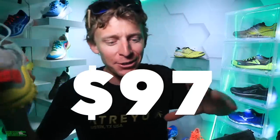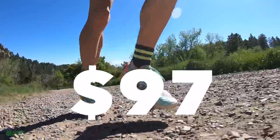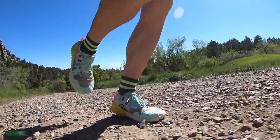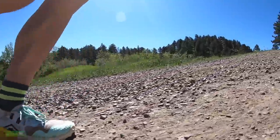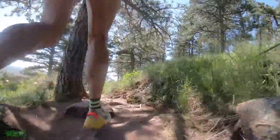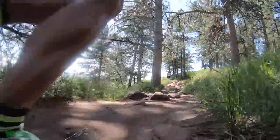The price point: $97. I think that's the coronavirus price point — it was initially coming in at $130. That's epic value. In fact, for the Wild Horse 7 in 2021, I'd bet the price is around $130 if they make one. You could almost just pick up a couple pairs of these at $97 unless they're really able to update and innovate for the Wild Horse 7. Bottom line: $97 for men and women is a pretty good deal.